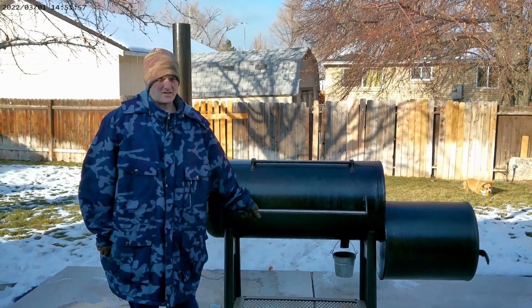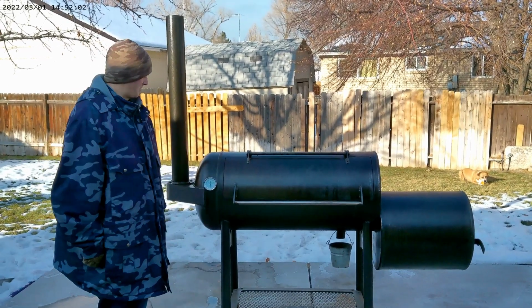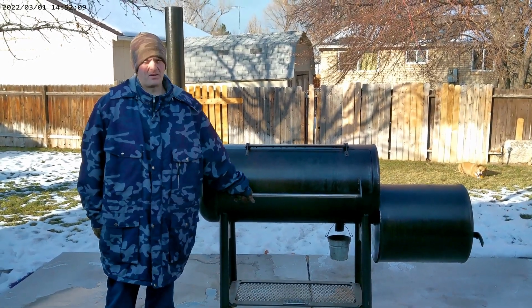Hey everybody, so I've had some people ask me to do a review on the pit that I use. I use a Franklin BBQ pit. It's one that I waited about 2 years to get, and I was super happy when I got it, and I've been loving it ever since.